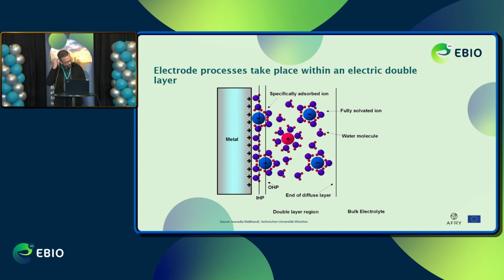Just a slide on water. I will come back to the function of water a bit later as well. The water molecule here has an oxygen atom and two red hydrogen atoms. Water is a strong dipole, so in a water solution, the water will come in contact with a negative ion, pointing its positive dipole towards the negative ion, and vice versa for the positive ion. And when the negative ion reaches the positive electrode, the water molecule will give way, and there will be a potential difference between the electrode and the ion, and this will also break the bonds within the ion.